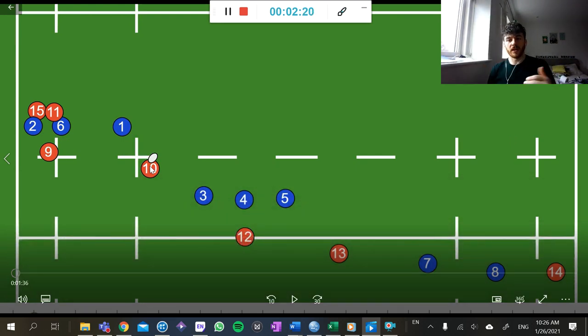If we really want to stop that line speed, I think it works a little bit better if the forwards are looking like they're going to receive off the 9 and the 10 is in behind. Because it's going to allow us to have a little bit more depth and it's going to make them hesitate because they're not going to want to shoot past those forwards.